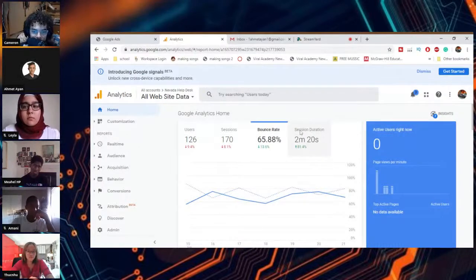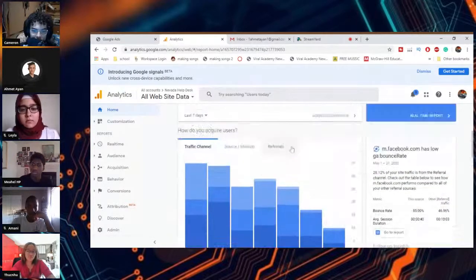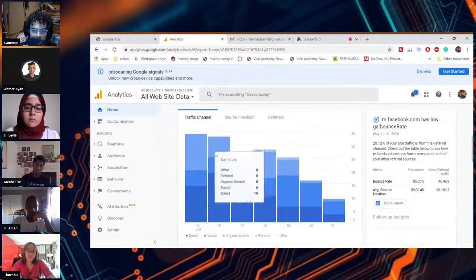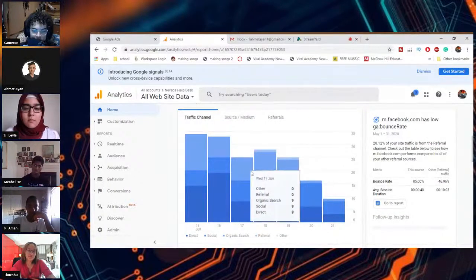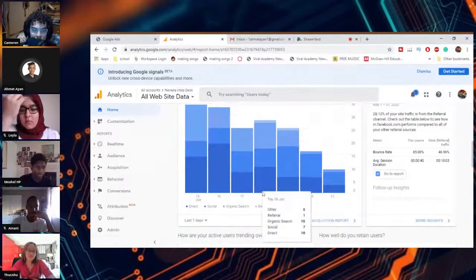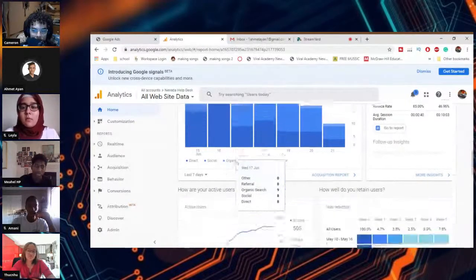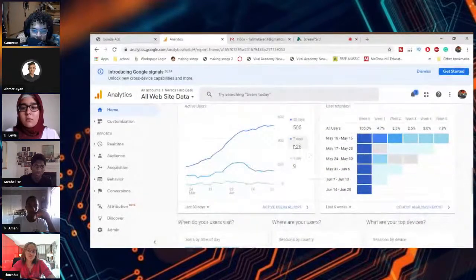And then session duration is basically how long people spend on the website, and it is 2 minutes and 20 seconds, and it's been going up like crazy. So that's awesome. That's what we want. And this is just some data to see how much time people spend when they get on, et cetera. This just helps you to know your audience better, so you can target better with your social media or Google or wherever you're advertising from.